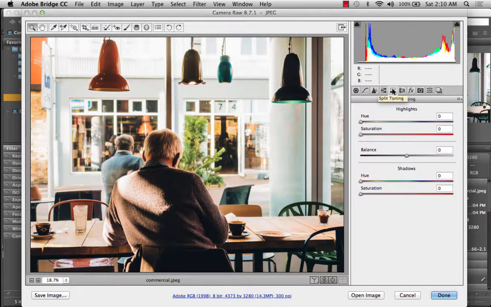Now I'm going to go into split toning, and I'm going to recommend for this picture that I set the hue. Well, first of all, let's just look at saturation, okay? So that when you start to saturate, you can actually see the changes and what's happening with the hues. So right now it's sitting at the red hue, and that's not the one that I actually want to use. So let's just put it somewhere that it's really visible. Pink, the pinks, the reds, that's not what I really want to do.